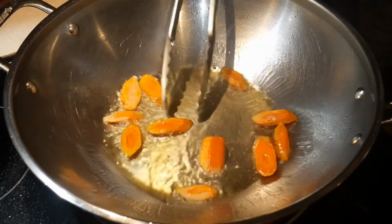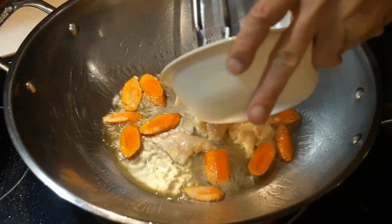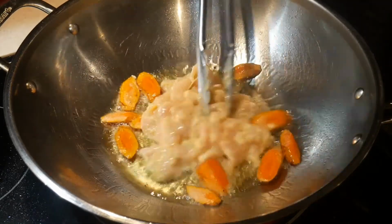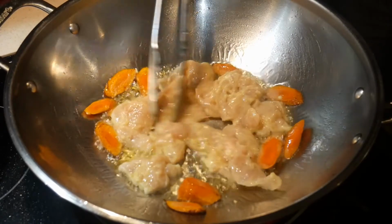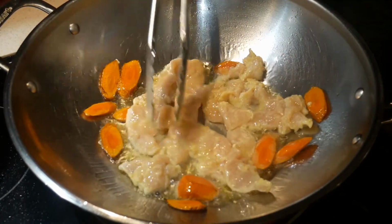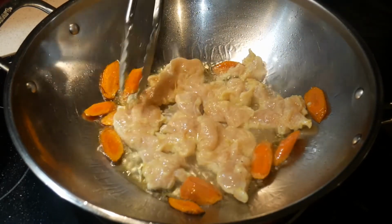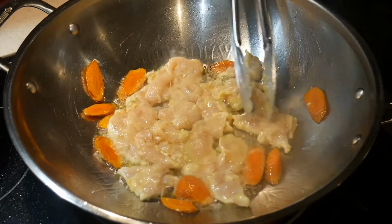After briefly frying the carrot, next I'm going to add the chicken to the wok. As you can see here, because of the batter, the chicken tends to stick together, and a wok spatula will not work very well to separate them. And it is here where the tongs are really helpful in separating them apart. This is an example of shallow fry.